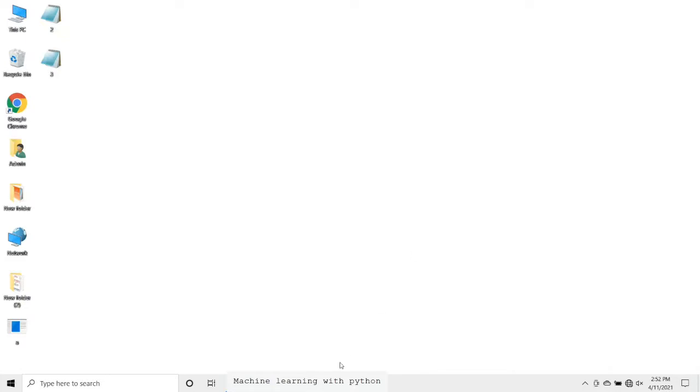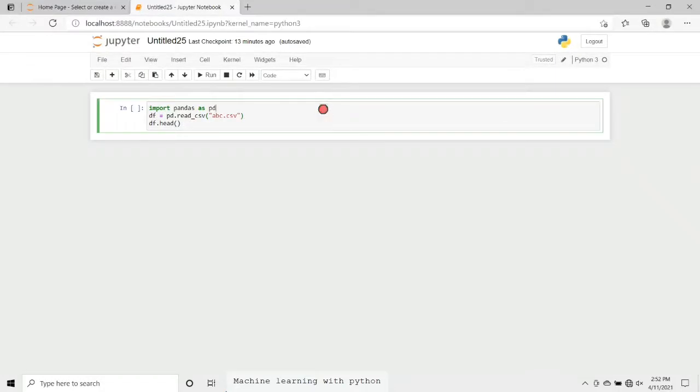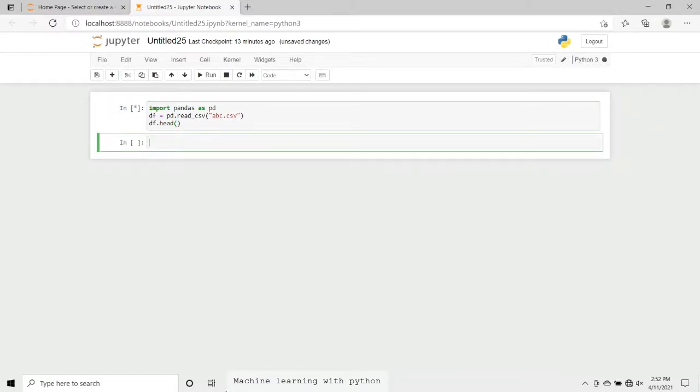So let's start and take the help of Jupyter Notebook. In the cell, whatever we have written, we did in the previous video, that is loading a data set, a CSV file, comma separated value file. For that we used the pandas library, and here also we have used it. We used the read CSV method, and in the double quotes we mentioned the file that we want to import. And head is a method which returns the first 5 rows of your data set. Now just press shift plus enter, and it will execute, and you will see the first 5 rows of your data set abc.csv.